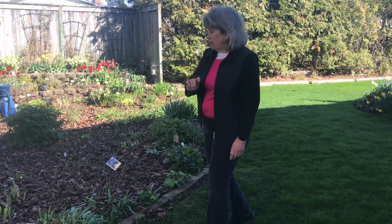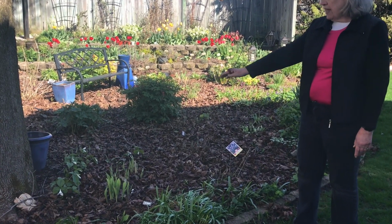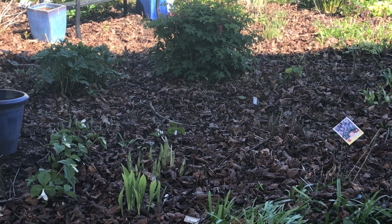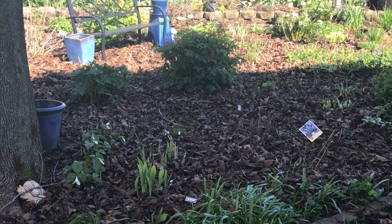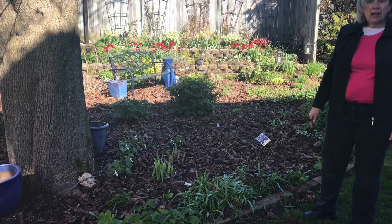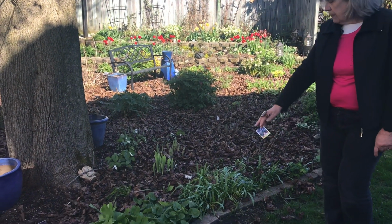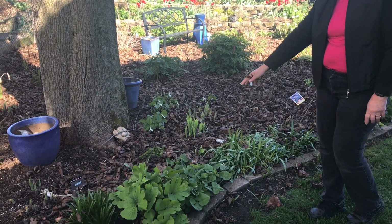I have some woodland plants like these Trilliums, and this year they've done well. I've had this patch for probably 8 or 9 years, and finally they're starting to clump up. They're starting to look like something. And there's also one that has decided to move itself right over by the little wall over there. I assume it just self-seeded. We've got some Virginia bluebell. The bloodroot is pretty much over for now. And then there's wild ginger in here.